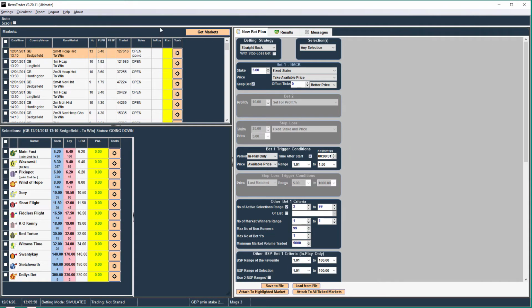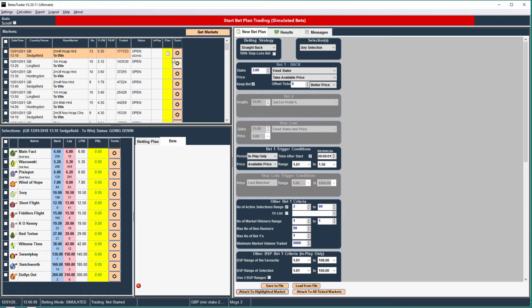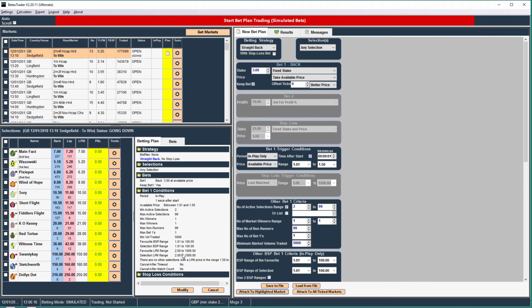Now we need to attach that to a race. There are 2 ways of doing that, and that is to select the market and click attach to market, and you'll see here there is a bet plan symbol, and here will be a summary of this bet plan so that you can always refer to it at a later time.